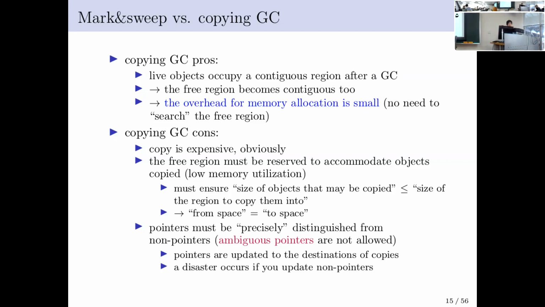So there must be some tricks, some particular representations of data, so that you can know whether a word is a pointer or not. This is commonly done in the context of high-level programming languages. The most common technique is to always have the last bit set for non-pointer data. By doing something like this, you are able to precisely tell whether a particular word is a pointer or not.